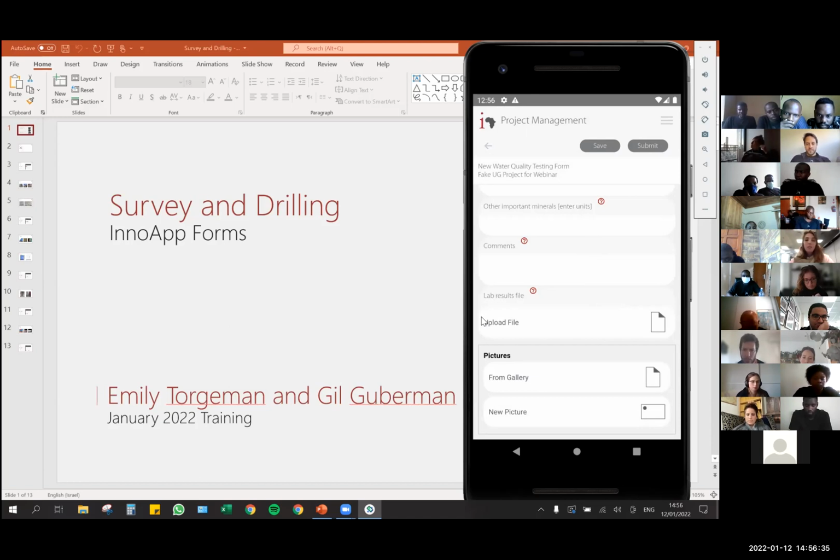So instead of having to go back into the drive and saving it in the drive and saving it also in the IA programs drive and also in the Malawi drive, and also send it on WhatsApp and also send it in an email, we want to start having this all be unified and put into the database, so we have all the information in one spot.